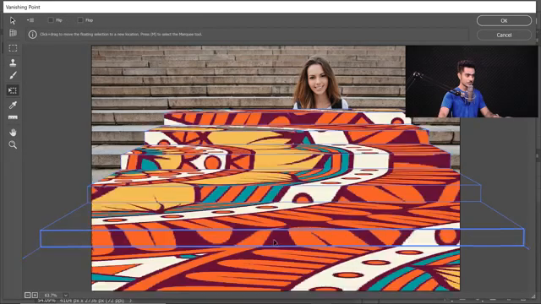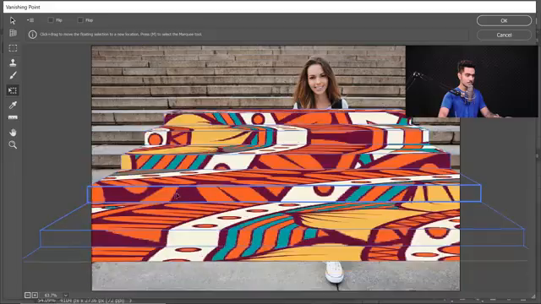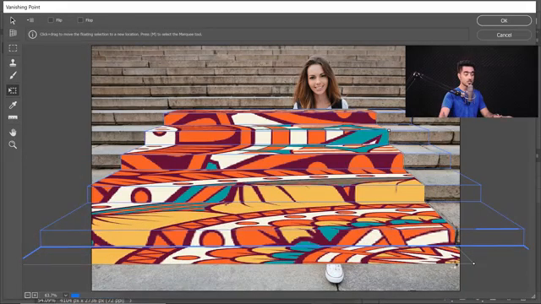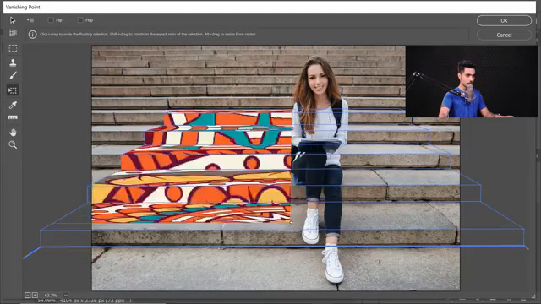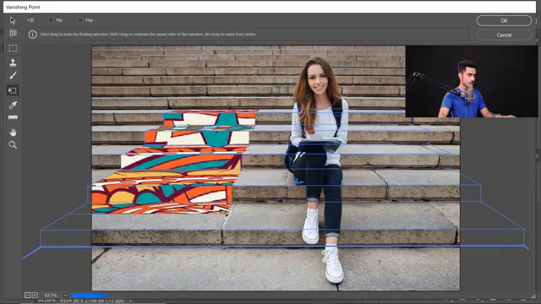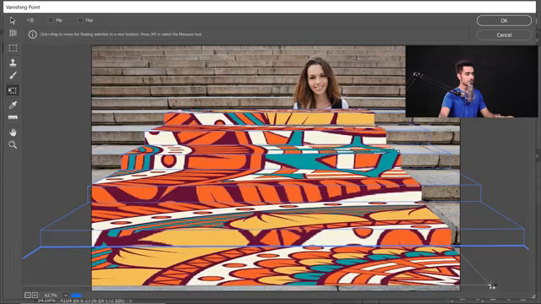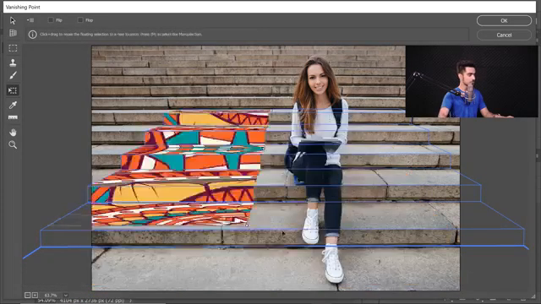Now let's just move it a little bit to the left so that we can see the points. All right, there are the points. You can stretch it anywhere you want. You can make it smaller or bigger. So I'm going to hold the Shift key to keep the proportions and then click and drag it inside to make it smaller. Let's bring it to the right a little bit. Do that one more time. We're just making it smaller.